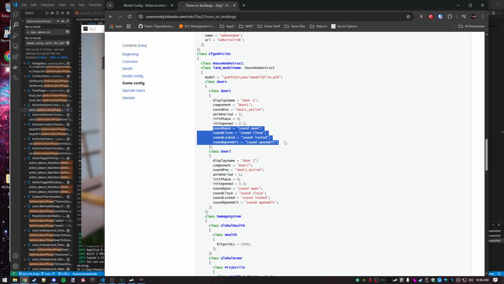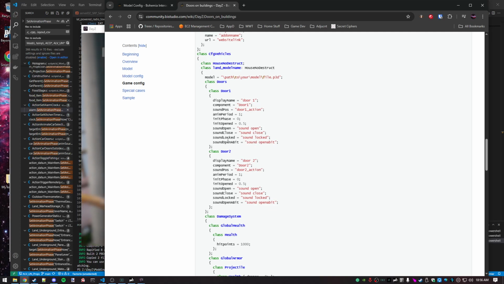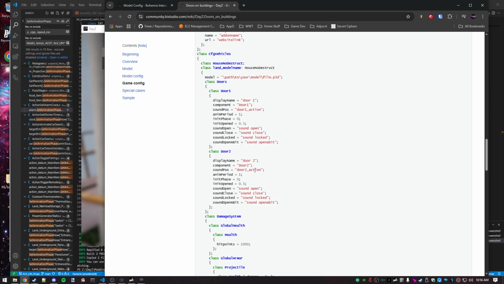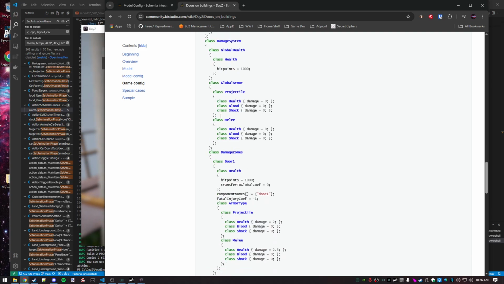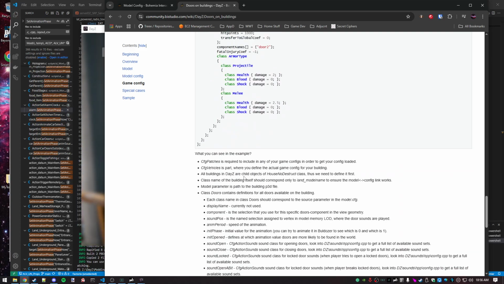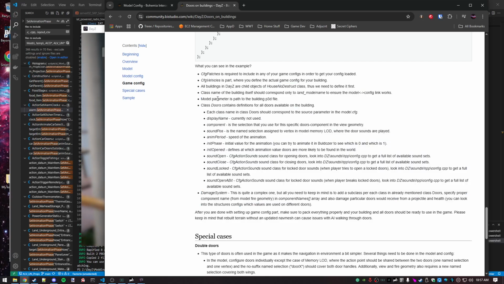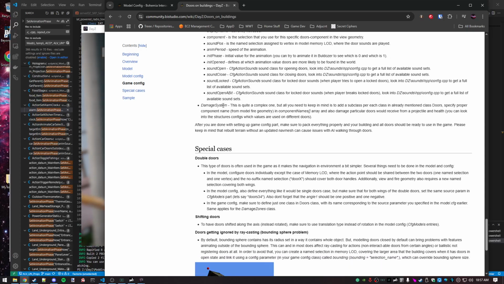Okay, these sounds: open, closed, locked a bit, open a bit. If you look inside of vanilla files, they have their own OGGs defined for these, but you can technically make them whatever you want. It's just a sound set. And the damage system can be ignored. A little bit of definitions about those things that we talked about in the video today.